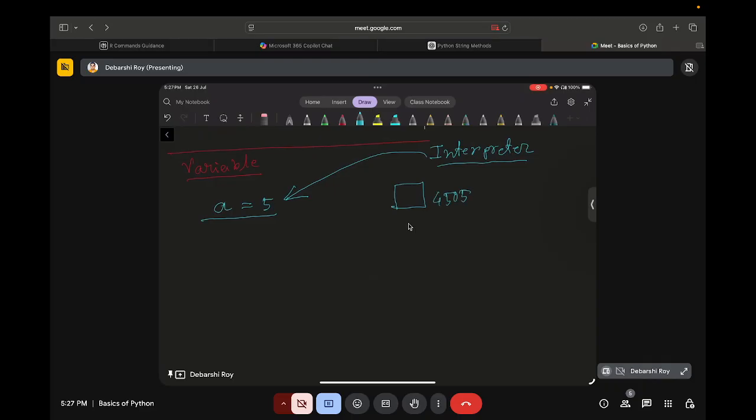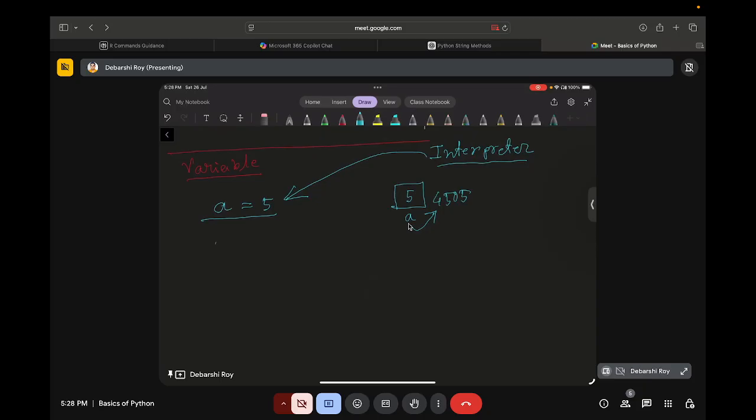In this memory location the value 5 will be stored, and a is the variable which is holding this memory location. Or you can say vice versa: the memory location 4505 is holding the variable a, and a is holding the value 5. You can also say it like that. Okay, no issue on that.